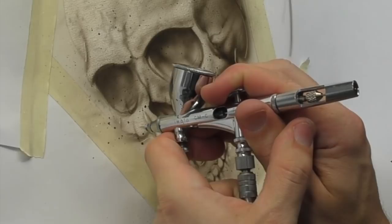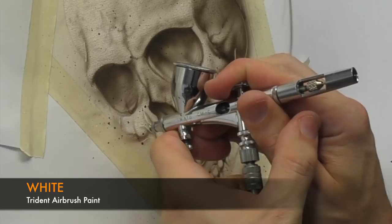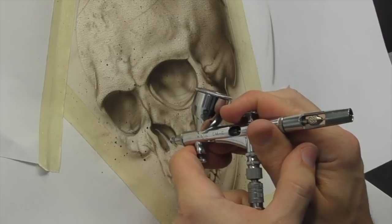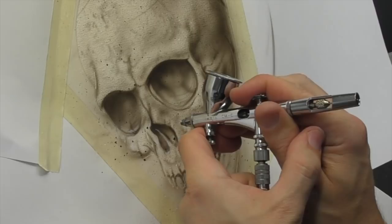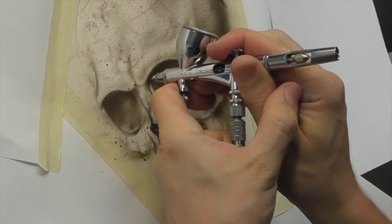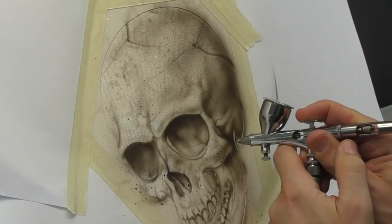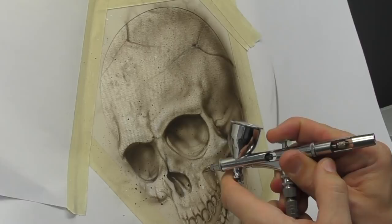Okay, so now that I've got pretty much everything shaped up with the sepia, that darker sepia, I'm switching to white. Again, tried an airbrush paint, and I've also reduced this to my liking. So I'm just going to go ahead and add some of these highlights in certain areas of the artwork, just to pick up the edge of the bone, and further define those cracks. So I'm not going overboard with this color. Again, less is more. And always stay away from the darker areas that you've completed when doing white so that you don't get that muddiness.